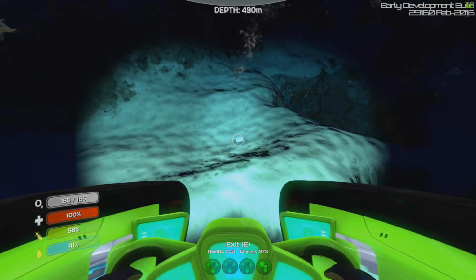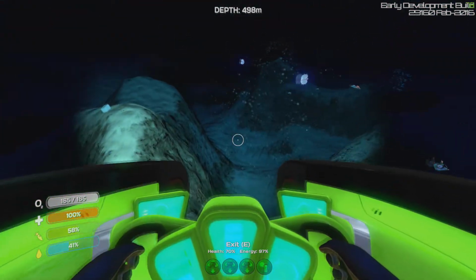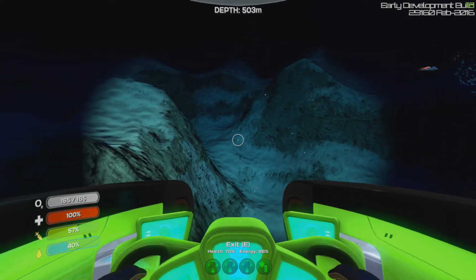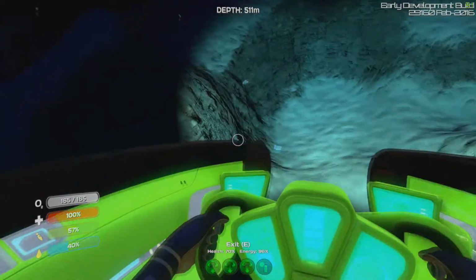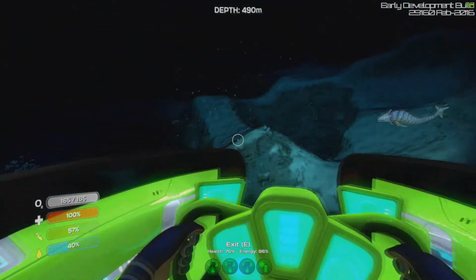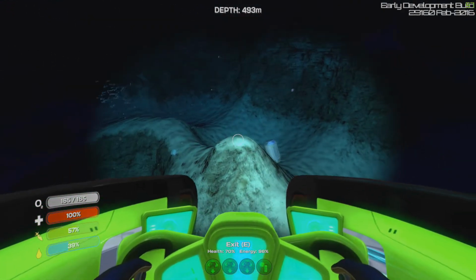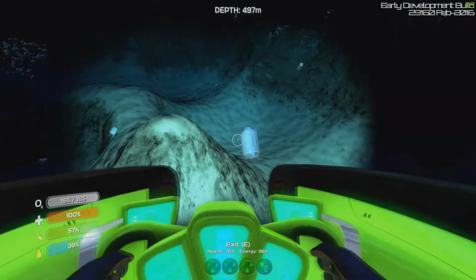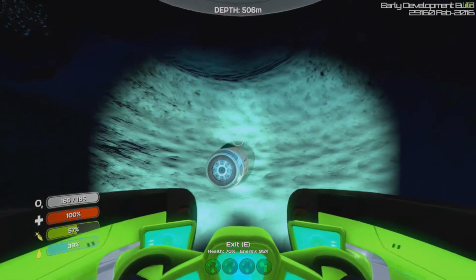Check it out. That's most likely a chunk right there, guys. It's way down here. I'm at 500 meters deep, guys. Seriously, you're going to need to have a lot of things before you can actually get down here. But, as for the... I got to keep searching out. This is a chunk of the Cyclops. I bet you I already have it.